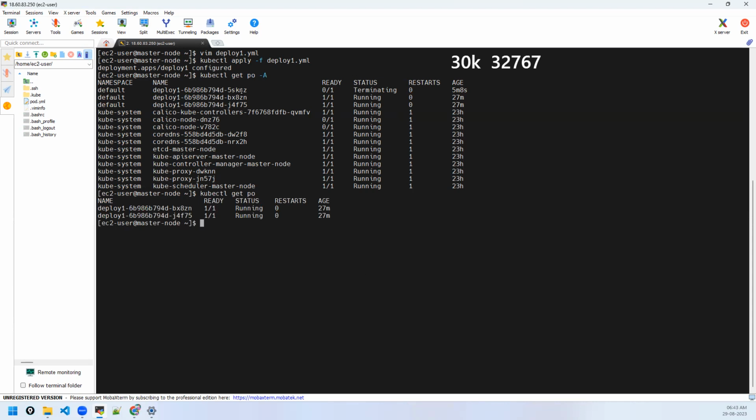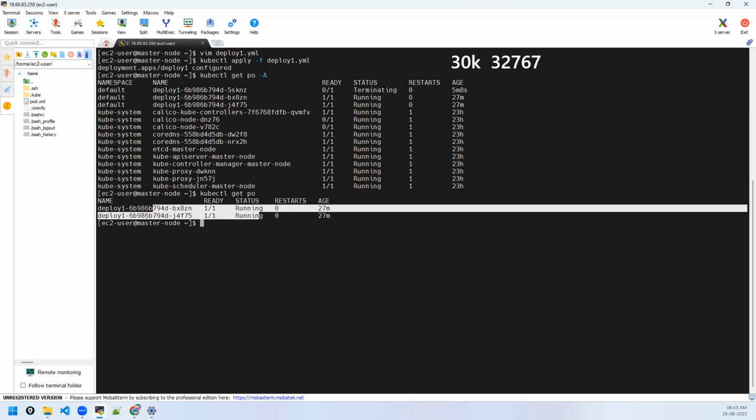Okay, so 2 pods. See, the other one was getting terminated some time back. Now it's clean, so you're seeing 2. So yes, we are having this deployment.